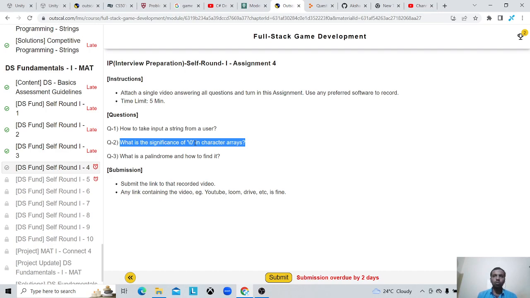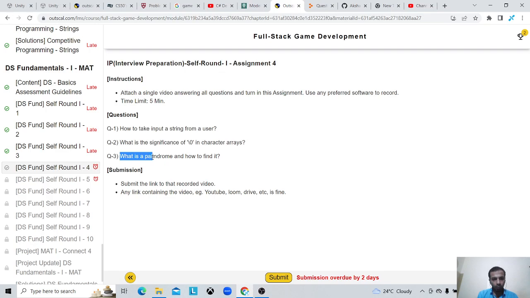It is very important because, for example, take "my name is and name". This is a string, so to determine the difference between a space and the end of a string, \0 is very important.